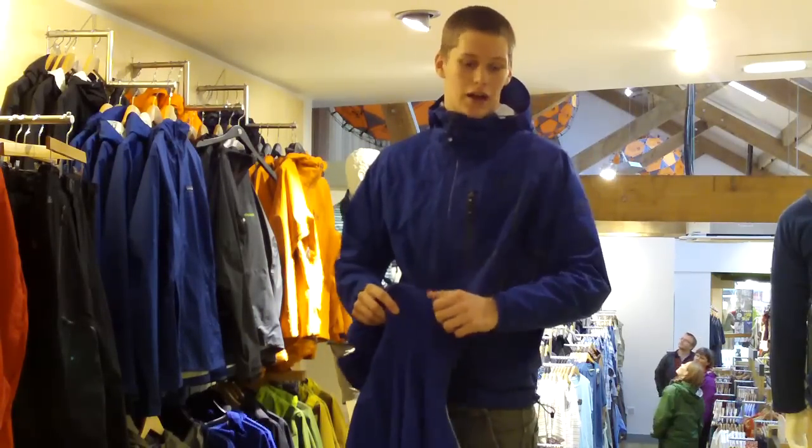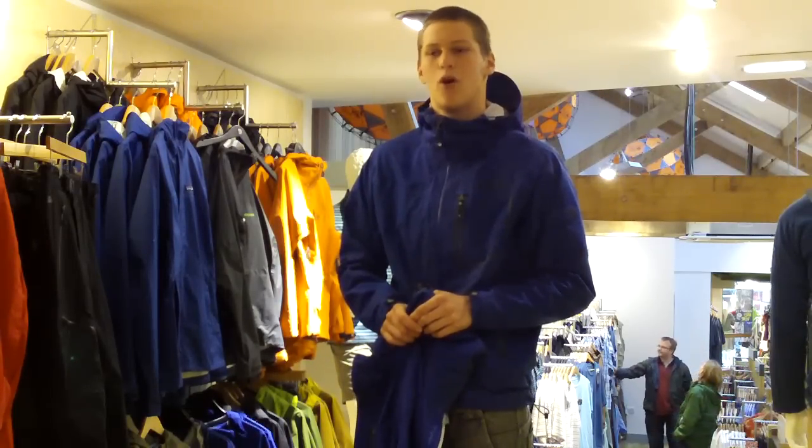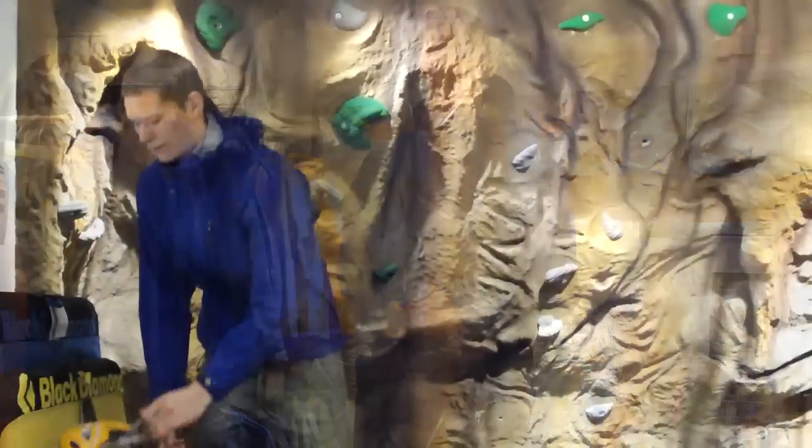And then articulated sleeves, one of the features they've put on this jacket. I'll talk to you a little bit more about that later on as regards to the fit, but helps massively, good feature on the jacket.